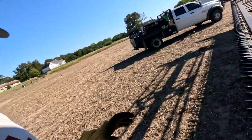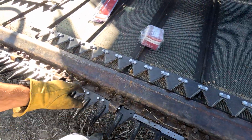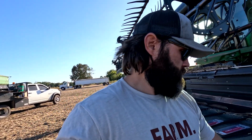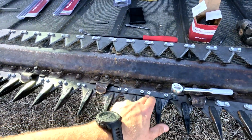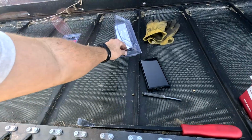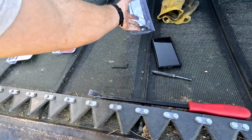So I'm about to put these pieces together. And it came with these splice kits. I'm gonna give you guys a little tip. So you've seen kind of how I was putting this back in here. Put it in a section, put it together. Here's the bar. The bar runs across the top. It's got one that runs across the bottom. It comes with these little screws here and the nut. It gives you quite a few extra.